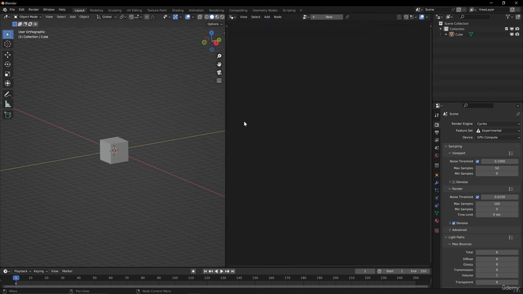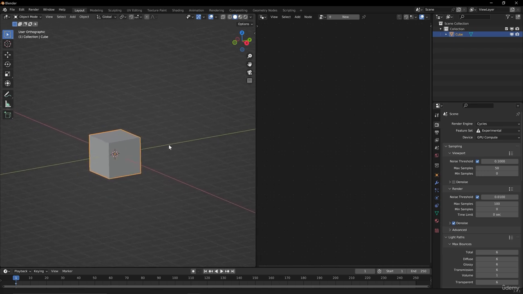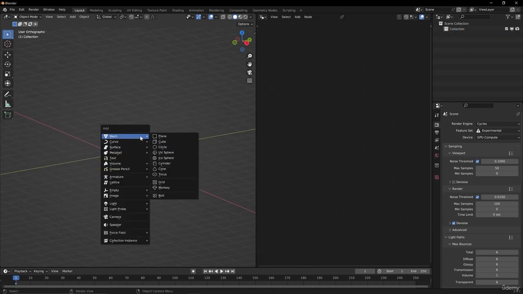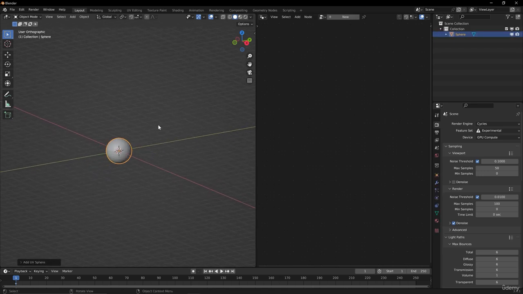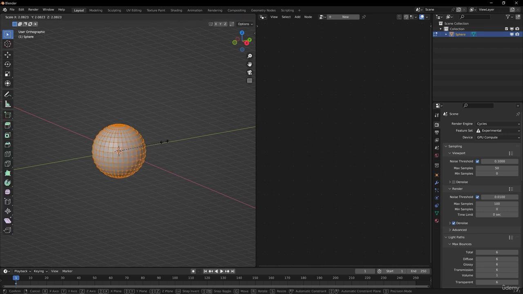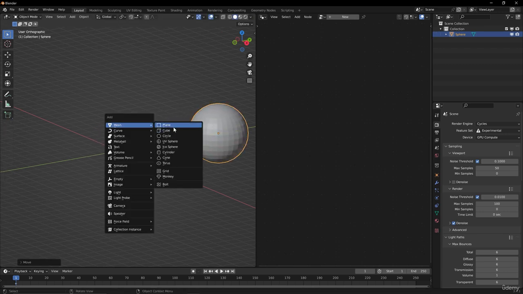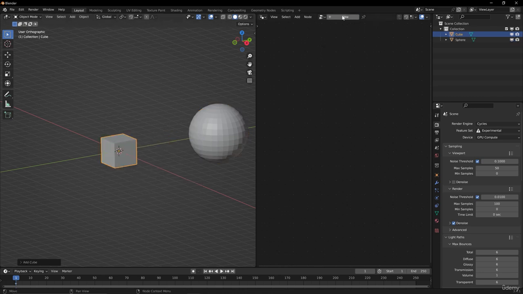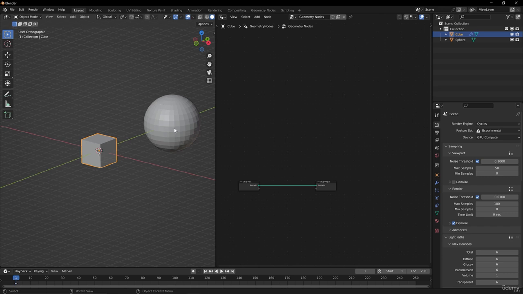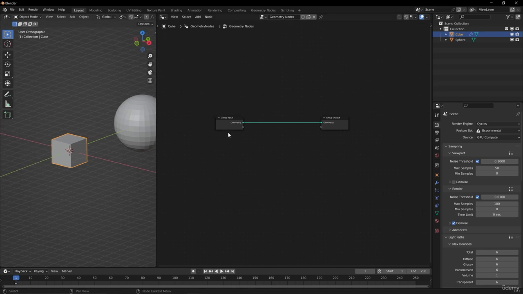And then I want to delete this, or let me just use a UV sphere because we will need that later for the raycast. Let me just move that here, and then I want to add another object, doesn't matter. And on this we want to have the Geometry Nodes editor. This will be our target for the explanation. So let's just add some geometry nodes here to the cube, and we can detach it basically from here.